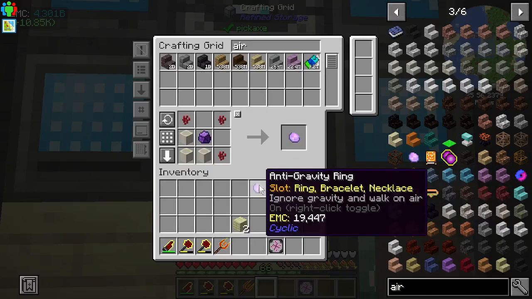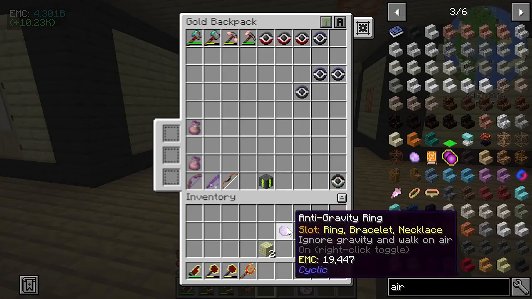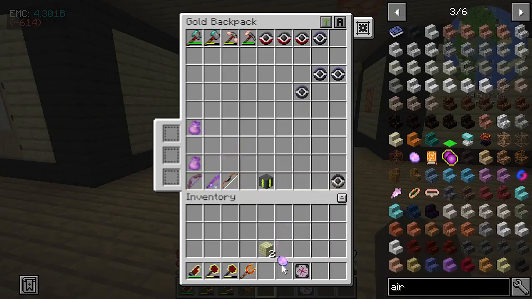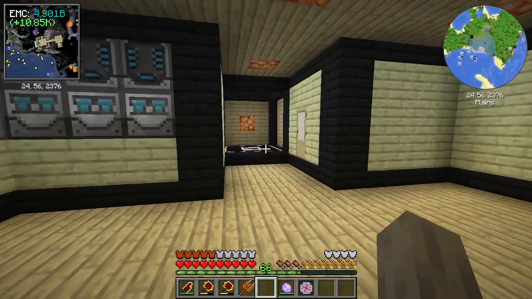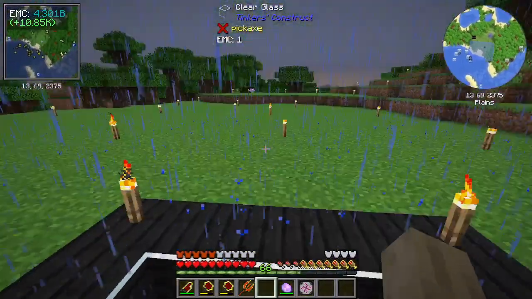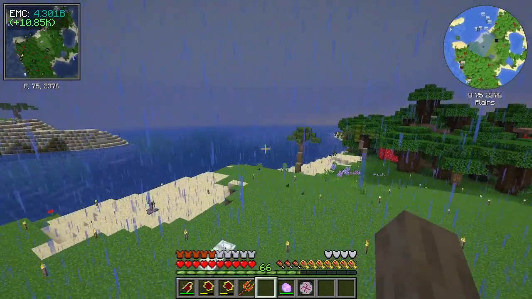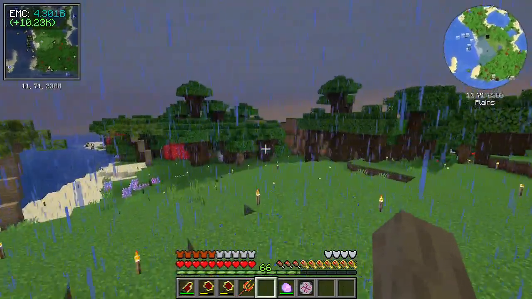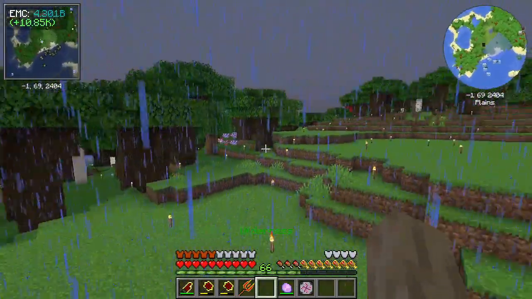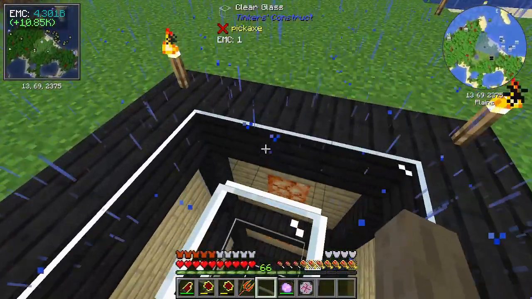And you can't just take it off and put it in your inventory because then it's still active. So I have to take it off and put it in here. Because this allows you to walk on air, like you can just jump and you're walking on air. You don't have to do anything, but going up and down with this thing, especially down, is so annoying. So slow.